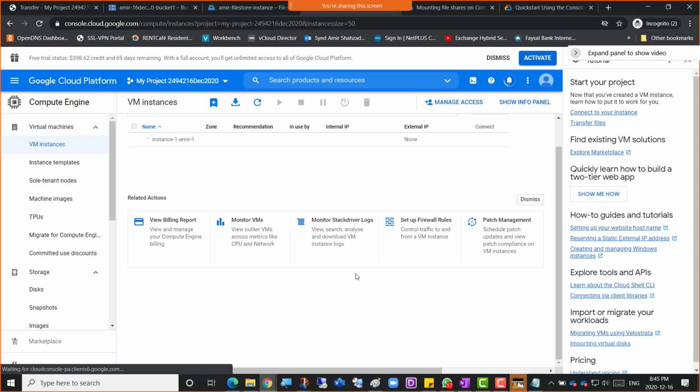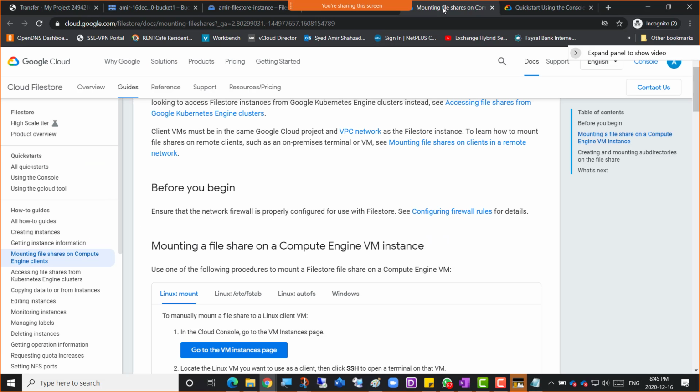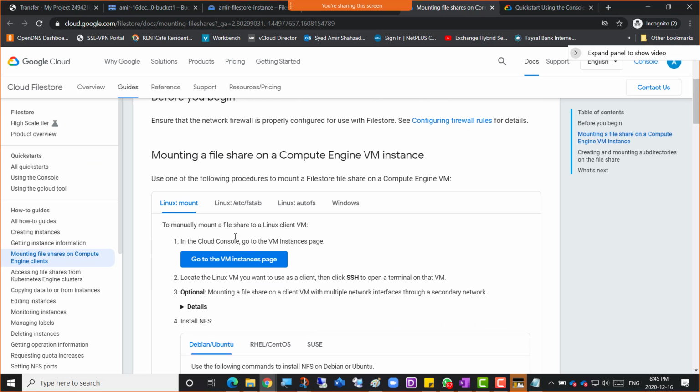So it's the Debian OS inside. Once this is created, I'm just going to log into this and try to follow these commands here.